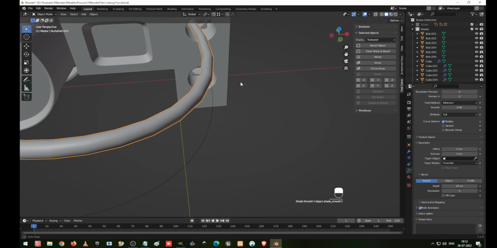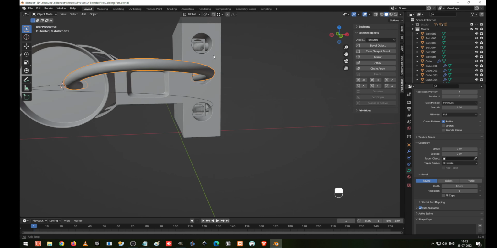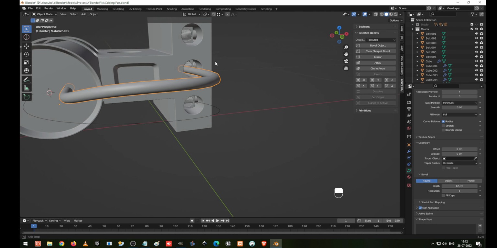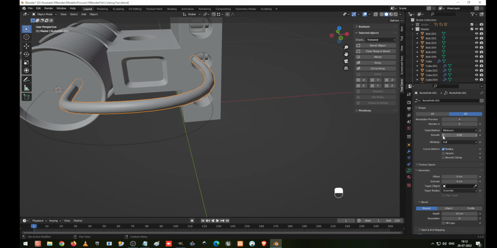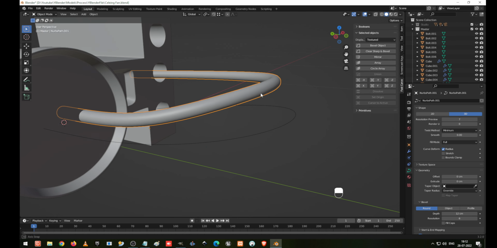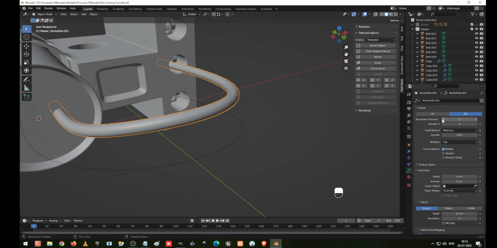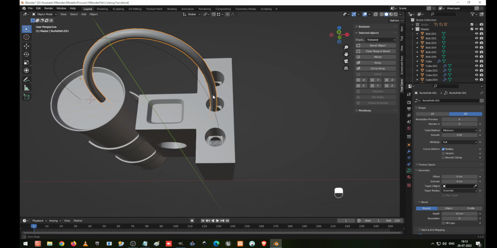Right click and add smooth, so it doesn't look nice. So I make the resolution to 6 and make it 12. Okay, this looks better. So 12 centimeter depth I have given for the round, and resolution preview I am going to make it more, so which will look very nice, or we can make it 4 all the way. Just a minute, let me increase it. Okay, I make it 6, so which will bend perfectly.